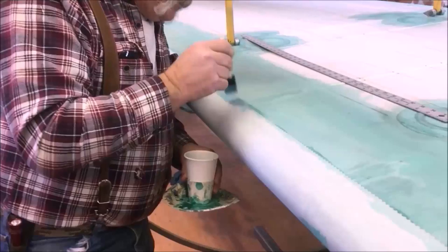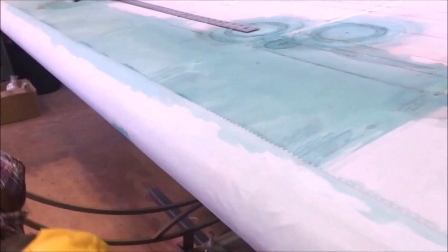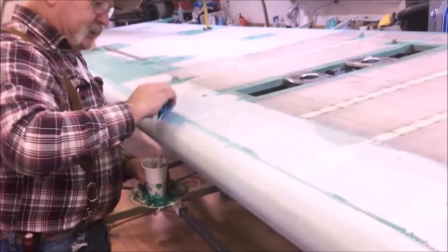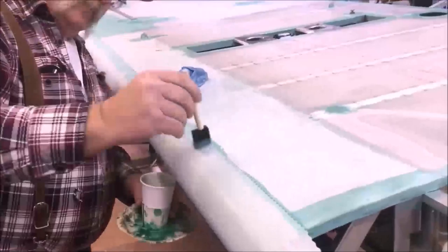Always brush away from the pink edges so that you don't stand them up and make a mess out of them. Nice light strokes with the rag, because I don't want to move my line. I got it sitting where I want it, but I do want to see the blue going through and into the structure below, into the bond below. All right, we're going to let that dry up, and then we'll come back to the rest of it.